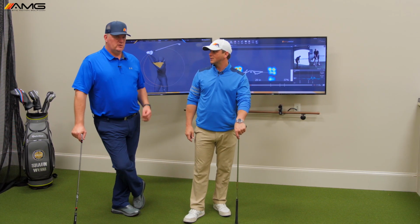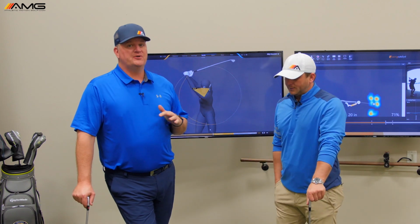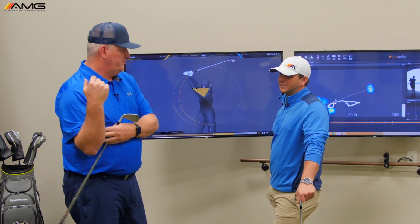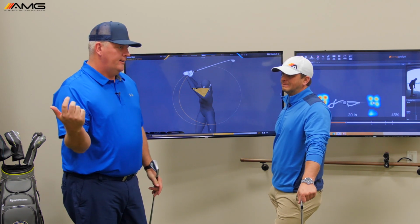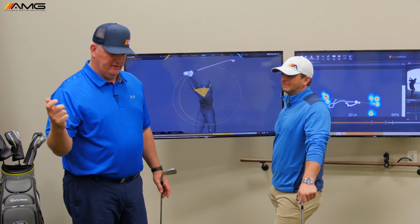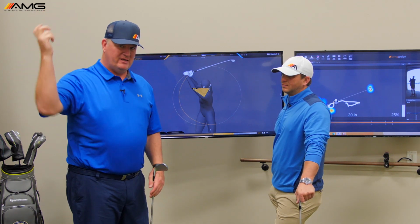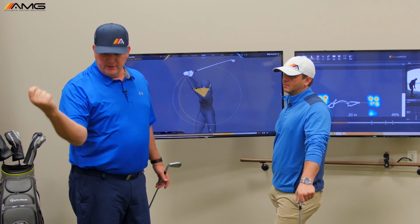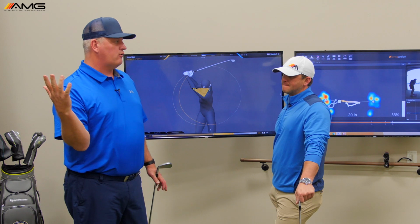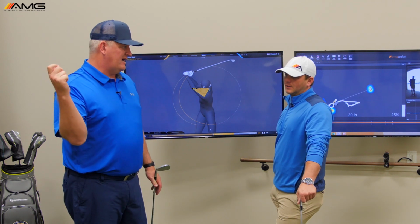Okay, so you can go down to a tour range or probably your local driving range and see a lot of golfers either with towels or gloves under this right arm. Again, you have to be careful about what you're trying to accomplish with that. This is not such the greatest move. So if this is you, maybe that's helping. But if you get really good at keeping this right arm tucked in, you're gonna have to do some awkward things to get to the top very solidly, unless you just have really weird body dimensions.